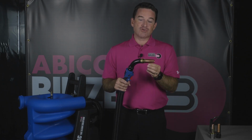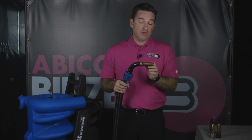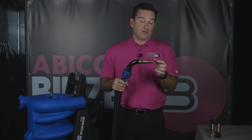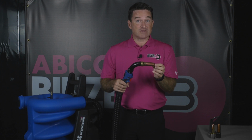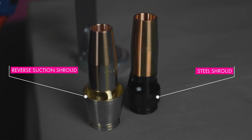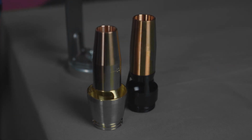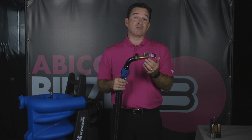The fume shroud features a large opening in a position that is actually further away from the weld to make sure that you're not capturing the shielding gas from the MIG welding process. We have different shrouds. One is made of steel to give you better durability, and other ones are made in a different shape that optimizes smoke capture even in a vertical welding position.